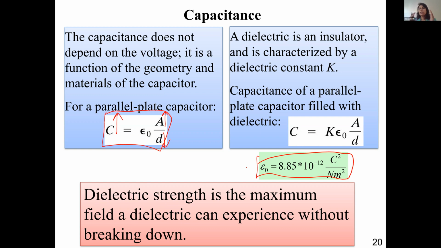But in a parallel plate capacitor, there is a medium in between these two plates. We usually use an insulator for that, which we call a dielectric. The dielectric is the material in between the two plates. That also affects the manufacturing of the capacitor. Because of that, K will be included in the equation. We call it the dielectric constant. It depends on the material that we use for manufacturing the capacitor.